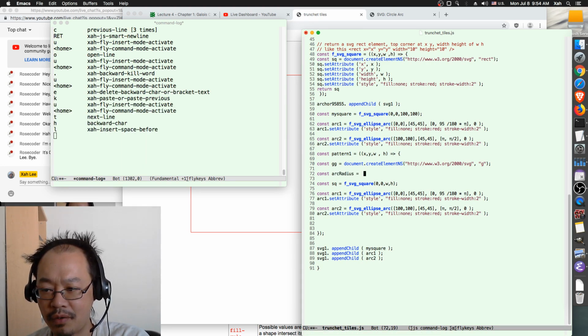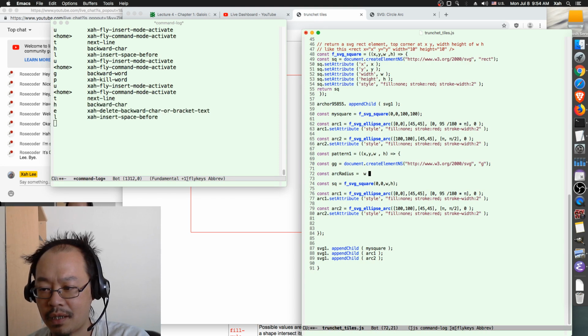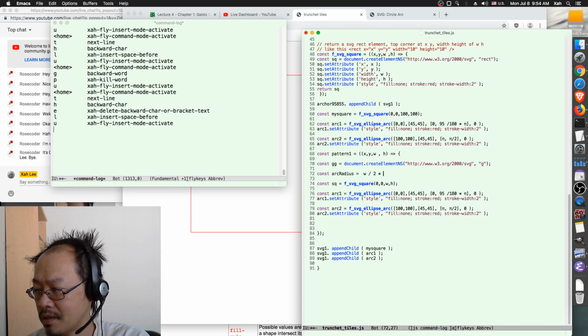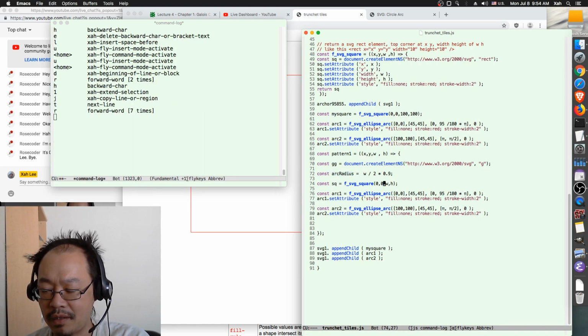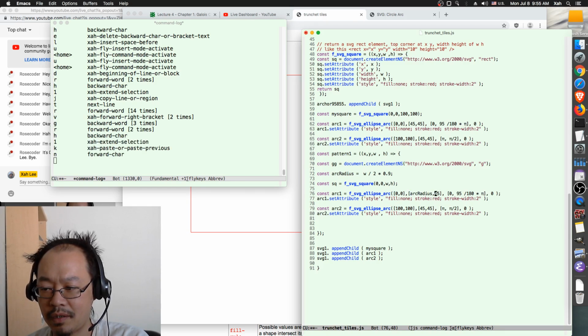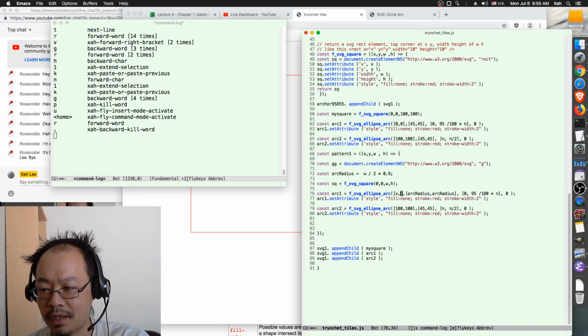Arc radius equals width divided by 2 times 0.9. Okay, so arc radius, that's what we want. Okay, and here will be x and y.